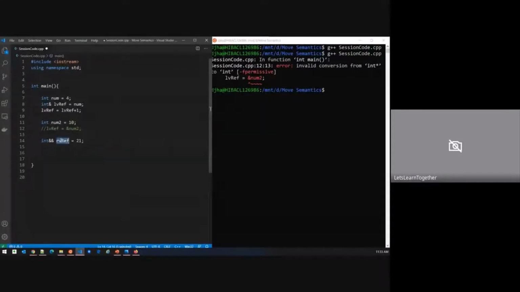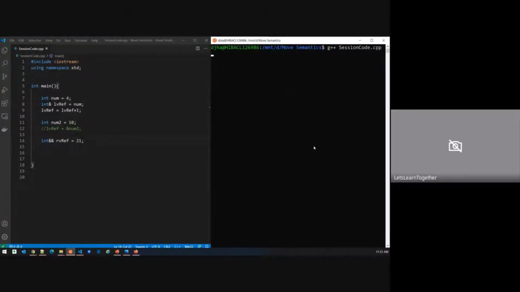So this is an R value reference to integer. Okay, and this will work pretty well. And another thing is we can reassign values to an R value reference.